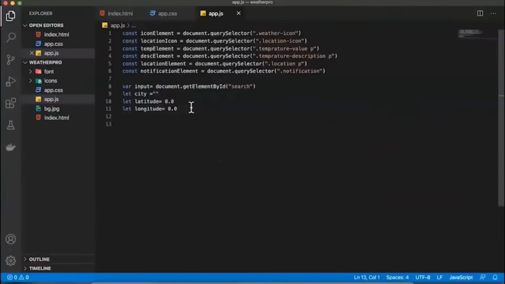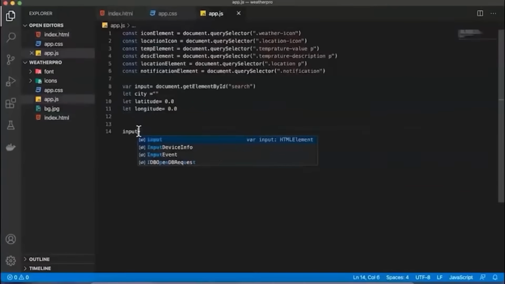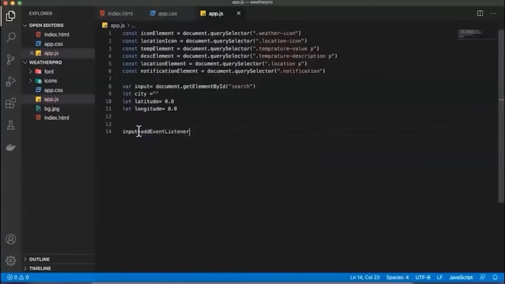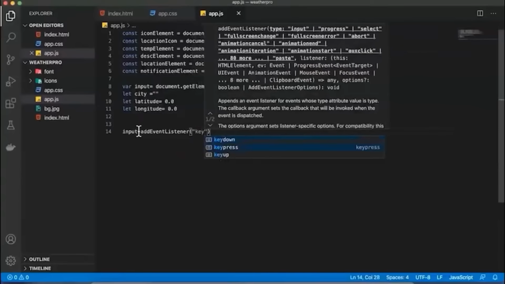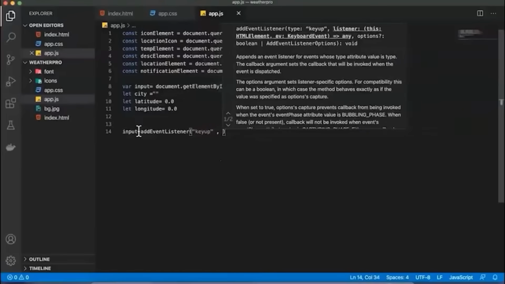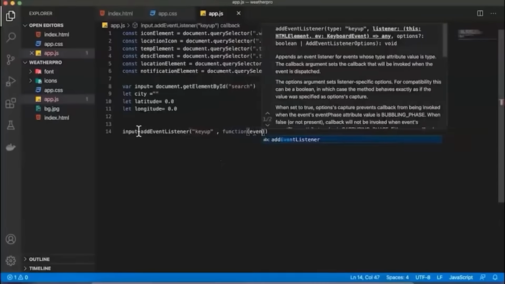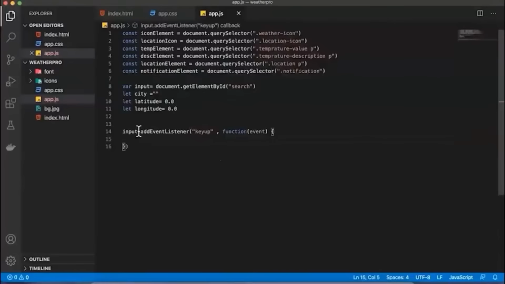Next we want to apply the events here. We are saying input, the variable, dot add event listener. Which event listener are we talking about? keyup. And what event you want to apply? We are saying a function with a parameter called event, and now we would like to attach the logic.